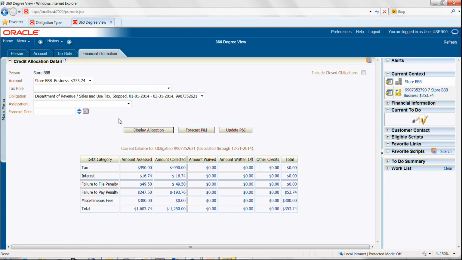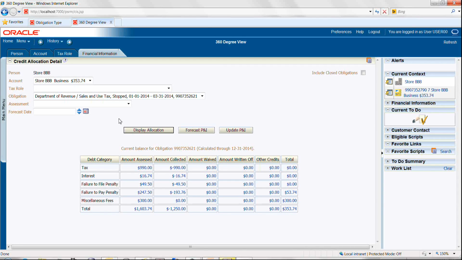So this is actually called dynamic credit allocation, and this is being changed on the fly. The financial transaction of the payment has not changed at all, but you can imagine that if the payments are directed to different debt categories, then the actual debt categories themselves, even the penalties and interest, might be affected as a result. So we'll discuss that later on when we look at P&I.